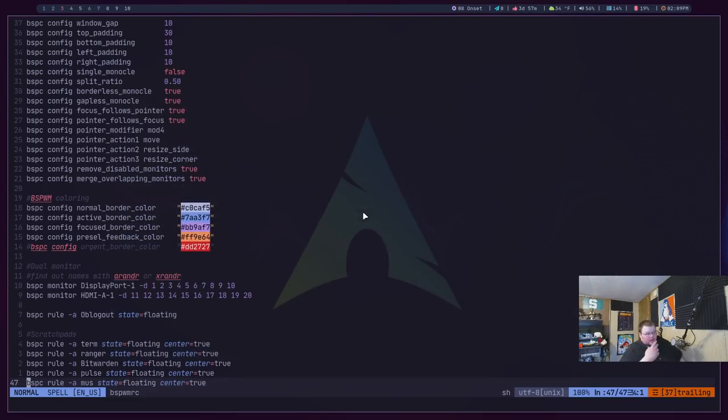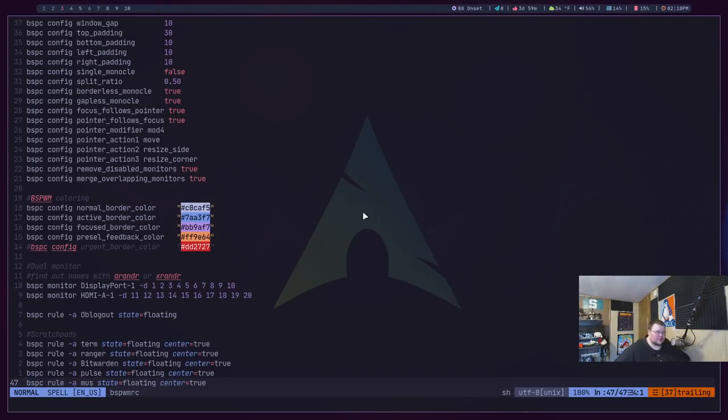Now, I have read a few places where there's some kind of even more hacky way of doing this so that it will stay open, but none of them work really well. So if there's a thing that is going to get me to stop using BSPWM within the next few days, it's going to be that scratch pad functionality that's just not quite where I want it to be.